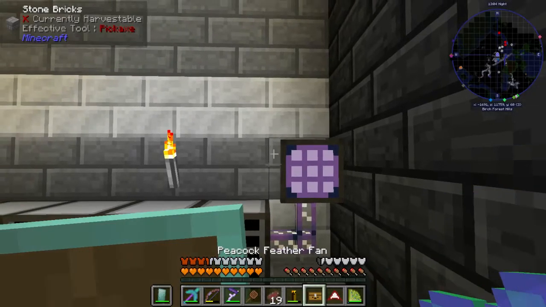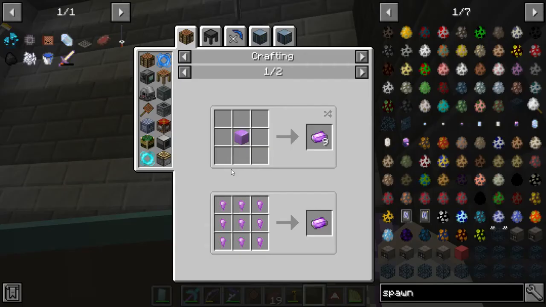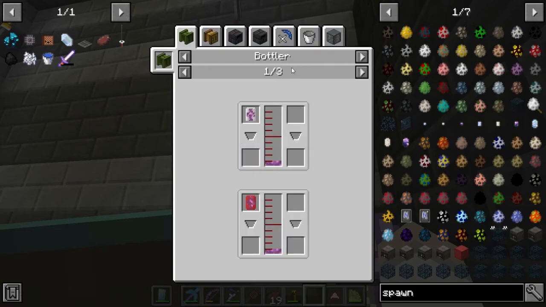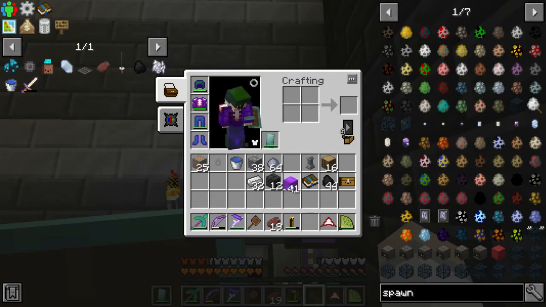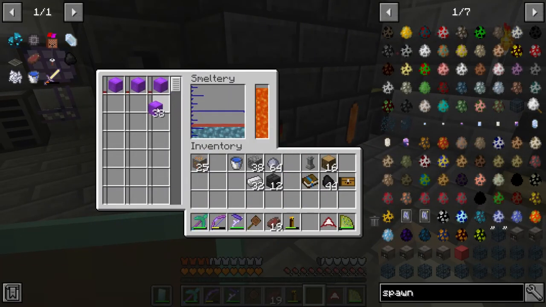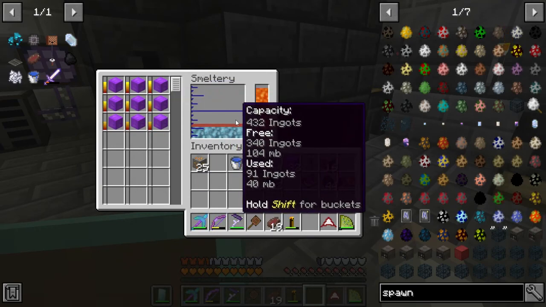Alright, so what I need for night slime is that I need... I already forgot. What was it? The purple slime, seared stone, and molten iron. So I have iron, seared stone, and purple slime. So what I'm going to do is pop a little bit of this in there. I don't know how much one block actually makes. So let's just do that for now.